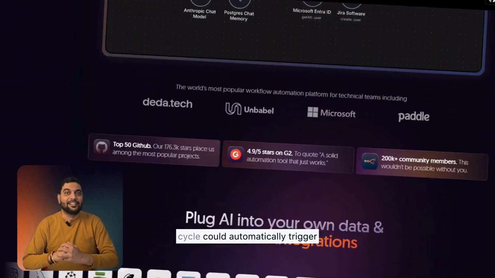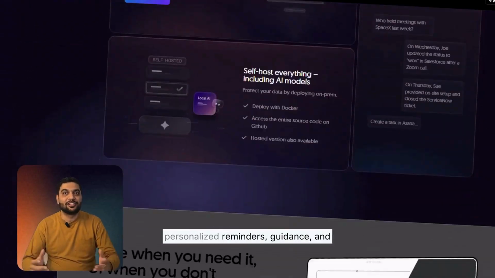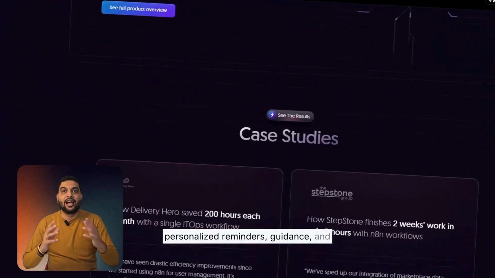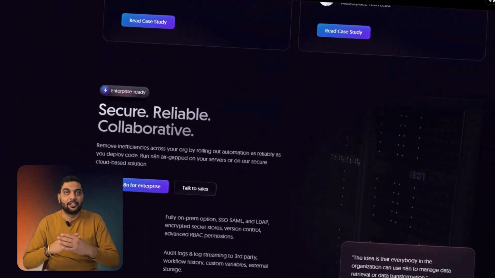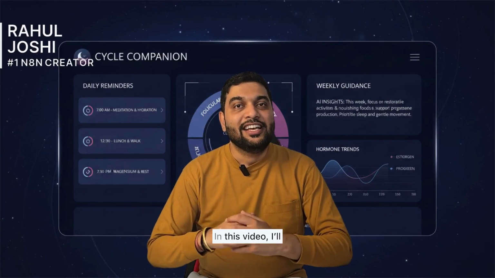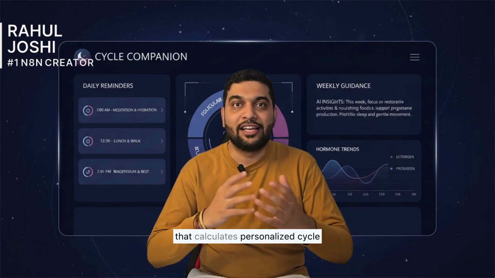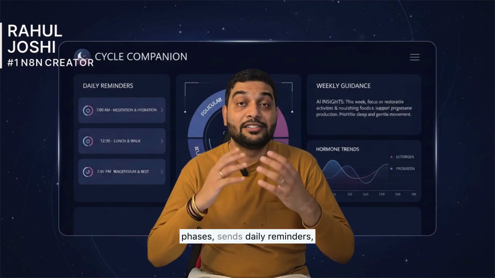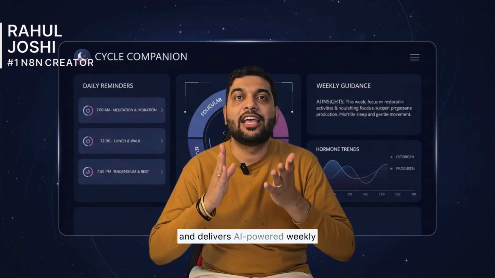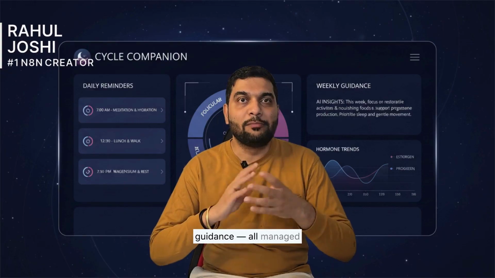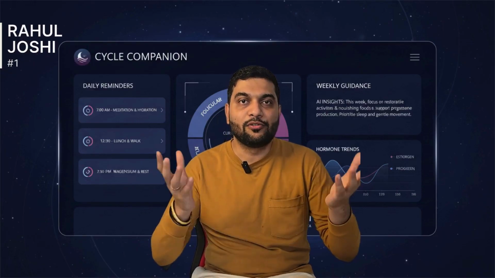What if your body's cycle could automatically trigger personalized reminders, guidance, and wellness insights every single day? Hello, I'm Rahul Joshi. In this video, I'll show you a fully automated cycle wellness system that calculates personalized cycle phases, sends daily reminders, and delivers AI-powered weekly guidance, all managed through a structured, data-driven workflow.